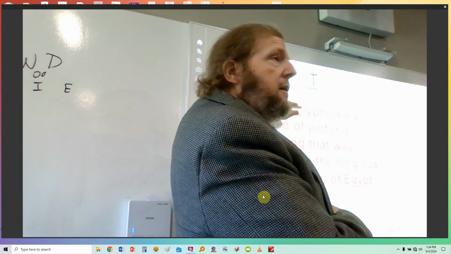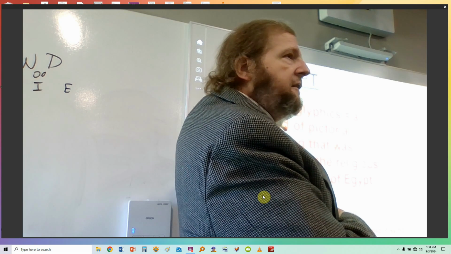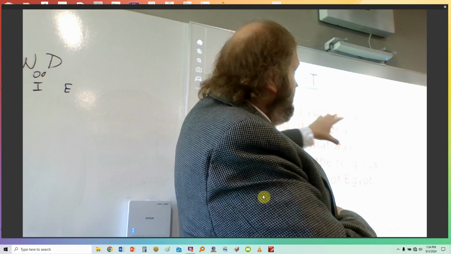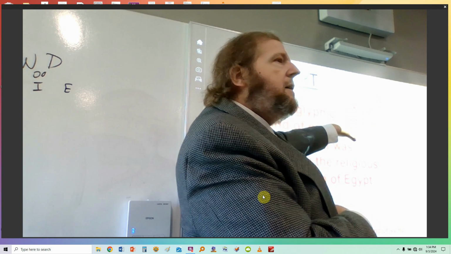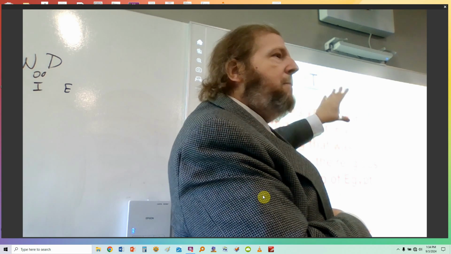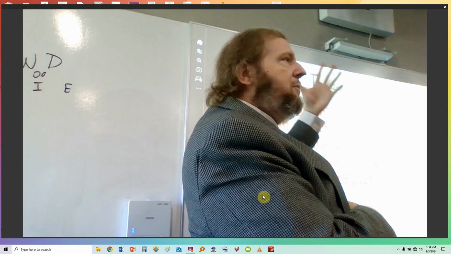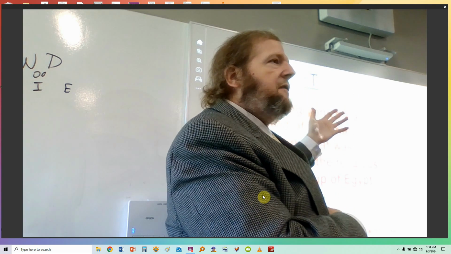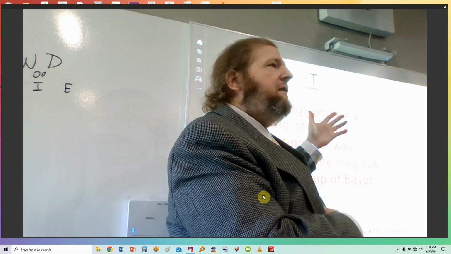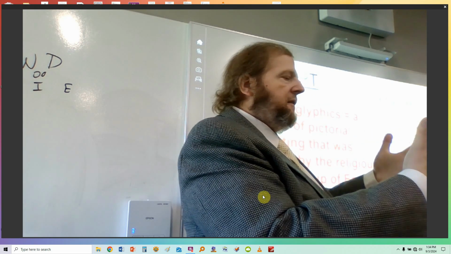So it's religious. It's embedded in the very name of their writing system. Not only did these symbols come directly from the gods, but the symbols represented the things that they pictured. Okay, so they were literally divine because they were made up by the gods themselves and given to human beings, and they were also. It wasn't just for the Egyptians.